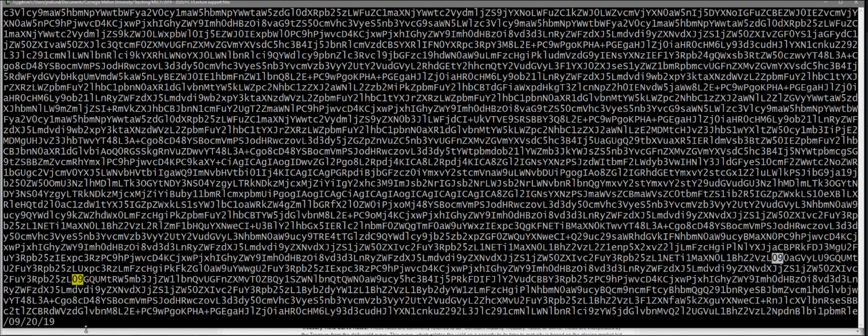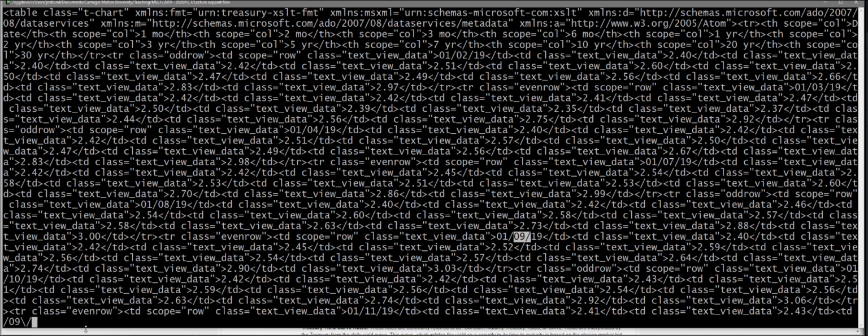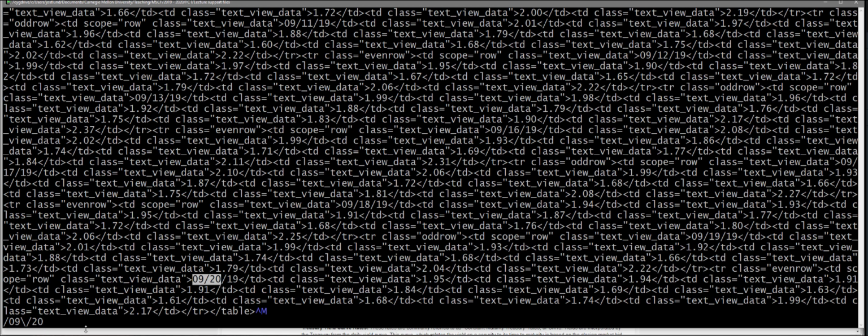And one implication is that you can't use forward slashes directly in the patterns that you're looking for unless you put backslashes in front of them, like you would have to do to turn off the meaning of a special character in regular expression notation. All right, so by typing 09\/20\/19, I was able to find that particular pattern.